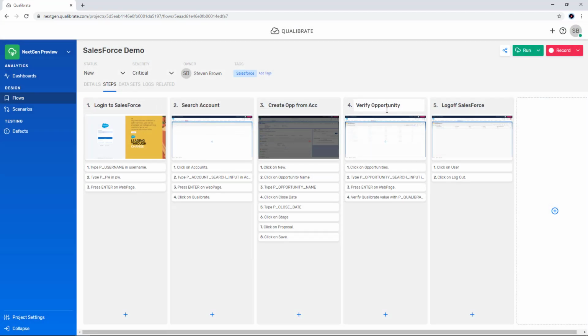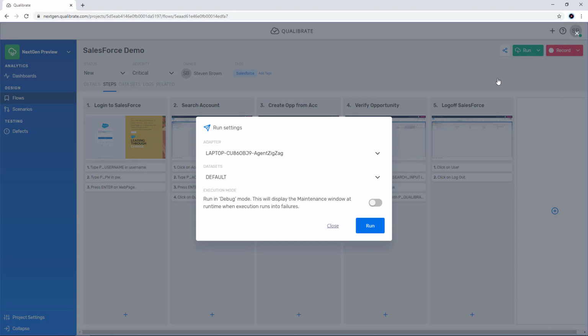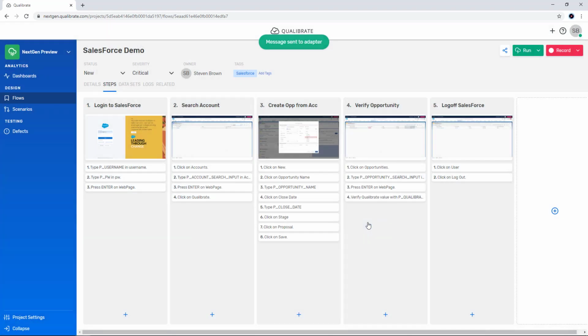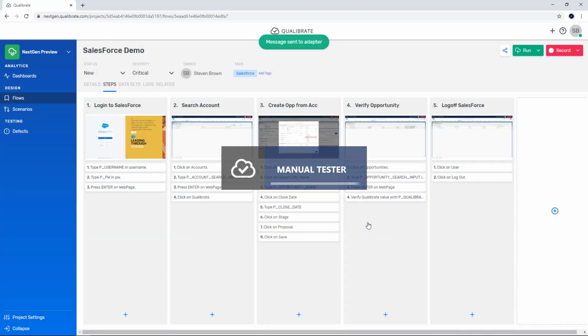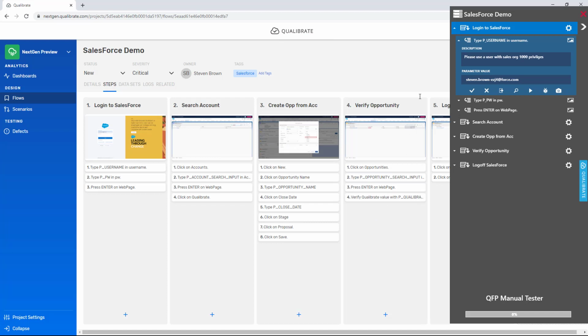So here we've got a digital document. It's got all the steps that have been performed, all the data that's been executed. It's got the screenshots with highlights so that you can understand where you are in the application. Now, the first thing I'm going to do with this is run it in a manual way. You can think about this either as training for an end user, an interactive training, or as part of user acceptance testing.